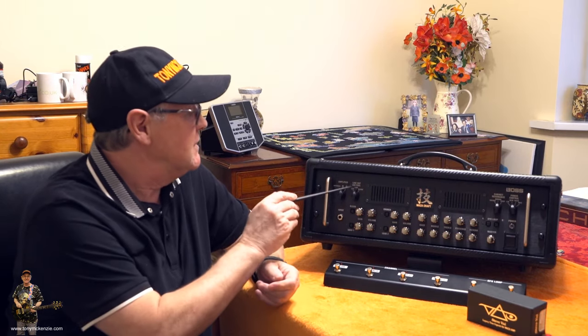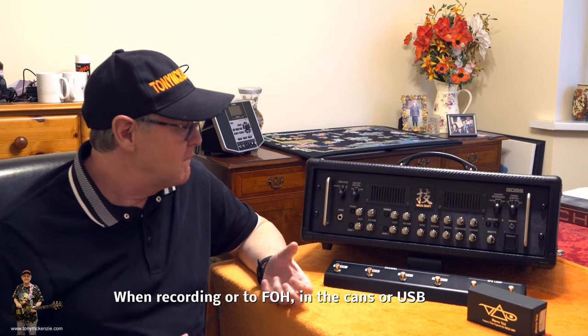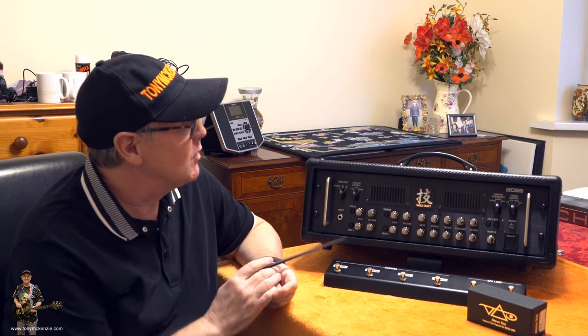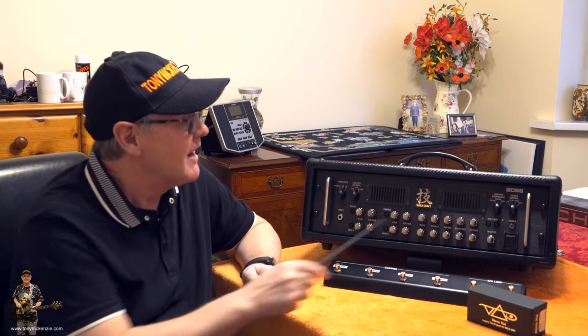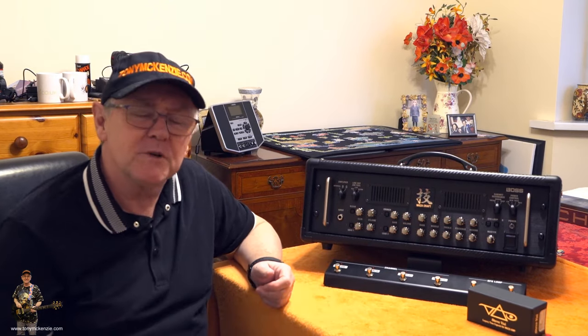What else? I love the air feel thing. It really does make the amp feel, very, very important to me, like a tube amp. If it didn't, I would be the first to say so. Make no mistake. What else do I like? I like the fact you can shut it down to 1 watt. Oh my God, how good's that? And I also like the deep, although I don't really play metal, I got some songs that are bordering. So I like that as well. I like, honestly, everything about this thing.